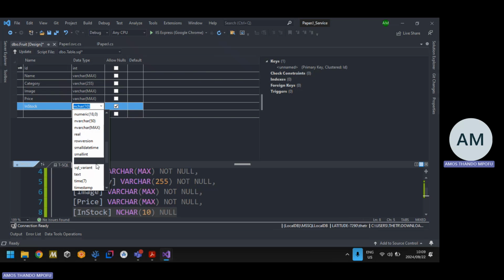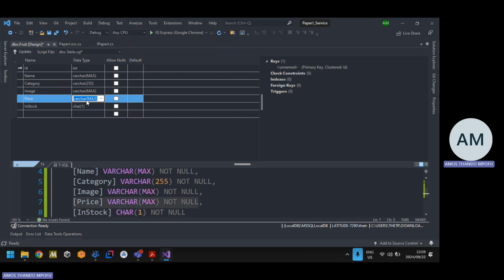And if you notice something, I made a mistake on my price, it should be a decimal or an integer. So in my case, I don't want to use an integer for in stock. I want it to be unique. I'm going to use a char and then change the length to 1 character. Basically, Y, which stands for yes, the product is in stock, and N will stand for no, meaning that the product is not in stock.